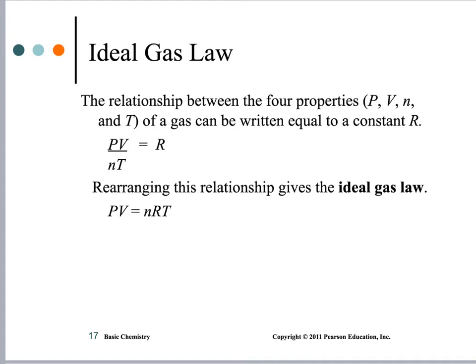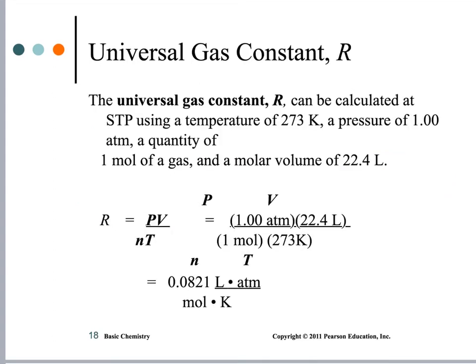If we rearrange it, we get R equals PV over nT, right? We were going to actually do this in the lab. Calculate the atmospheric pressure, we'd give that to you. You deduce the volume from a problem that you're doing, and then you're going to dissolve magnesium in hydrochloric acid in a gas collection tube, and that would bubble out all that gas. And then from there, you would be able to calculate the R value. It's a pretty awesome lab. It's one I'm going to miss. All right, maybe May 15th.